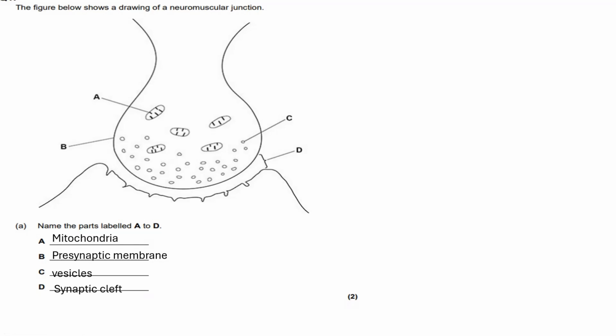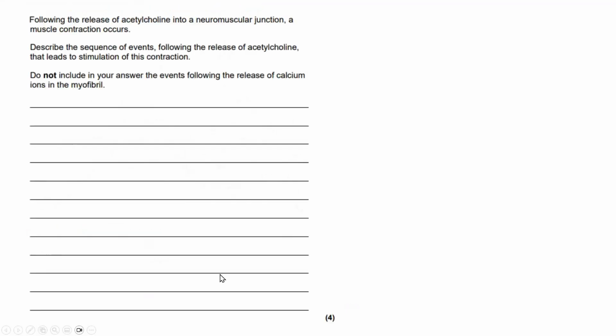Now, you might say, how's this only 2 marks and not 4? Well, when they do this type of thing, you need to get 2 for 1 mark and 2 for the second mark. There we go. Hopefully you did well on that. Let's move on to the next question.